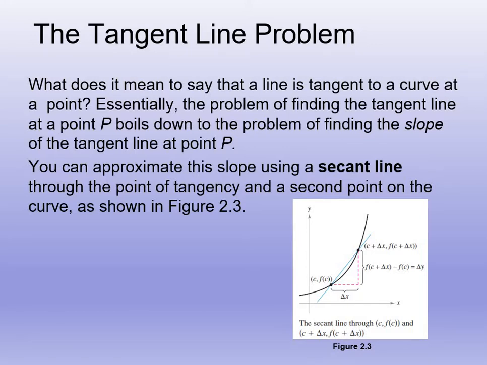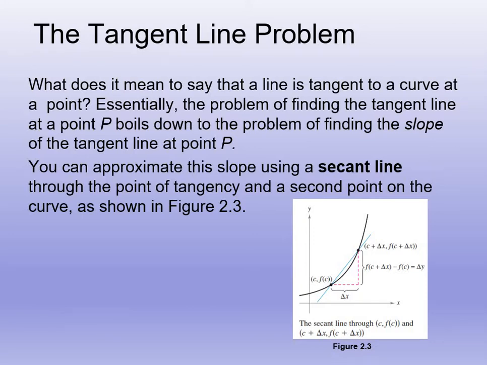Now, for us to find the tangent line, we can use the secant line. The secant line uses point-slope, so we need two different points so we can actually calculate the slope. Notice our change in x, or delta x, is shown on the bottom: c and c plus delta x. Then we have our change in y. So we're evaluating f of c plus delta x minus f of c. That's where your delta y came from.